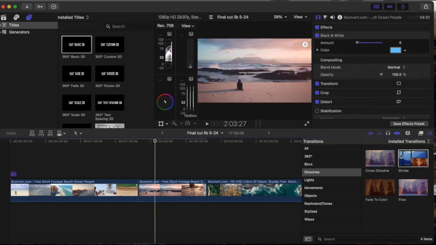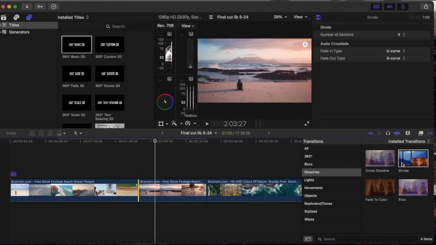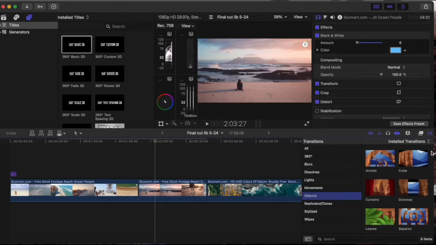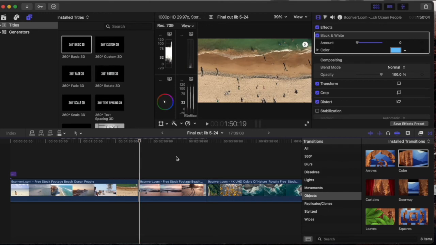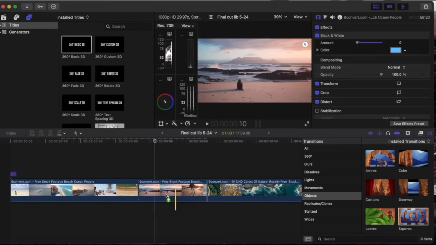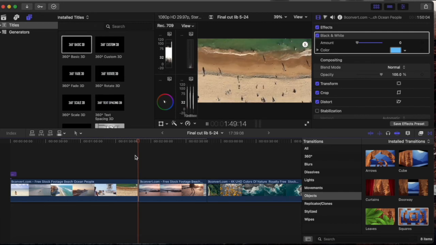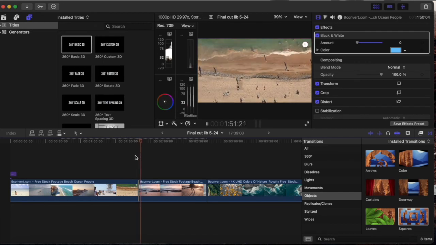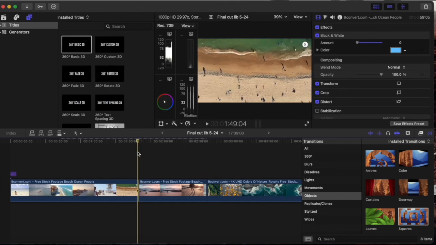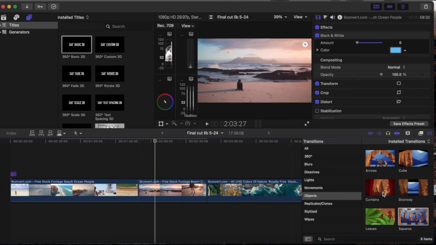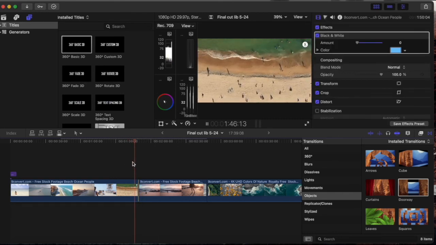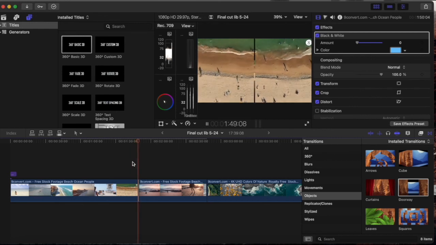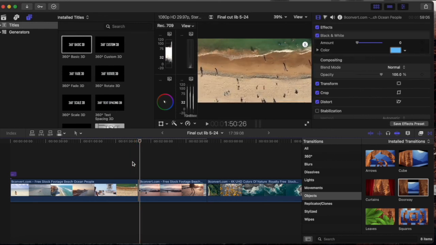And that's the main thing: you're going to need the blade tool in order to separate something to have the transitions. And it's just as easy as seeing which ones you like and just dragging and dropping it. Like, there's really so much to use. This is a cube one. This is a square one. This is another common one, the doorway one. And it's really so many you could go from.